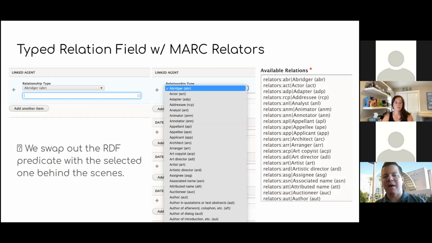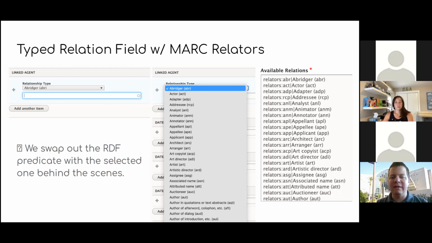One of the examples of how we use this field type is the linked agent field that we have in Islandora Defaults, which says, I still get my autocomplete because I'm looking up an agent or a term that exists in a vocabulary somewhere. And once I autocomplete it, I can also select from this dropdown which MARC relator I want to use. Is this linked agent an abridger, an actor, an adapter, a creator, artist, whatever it is, I can select it.